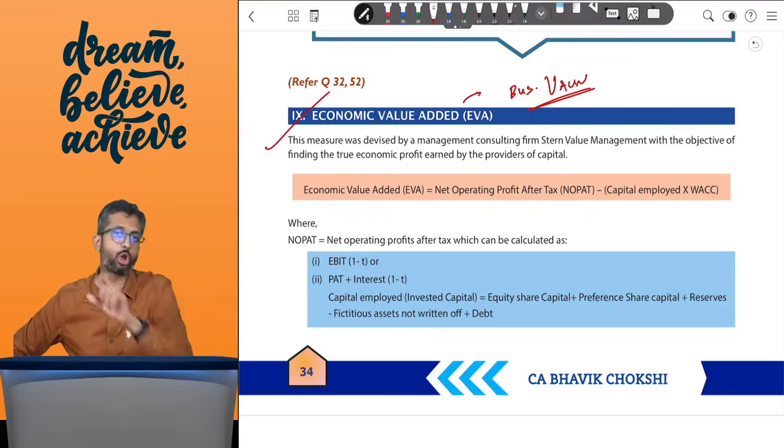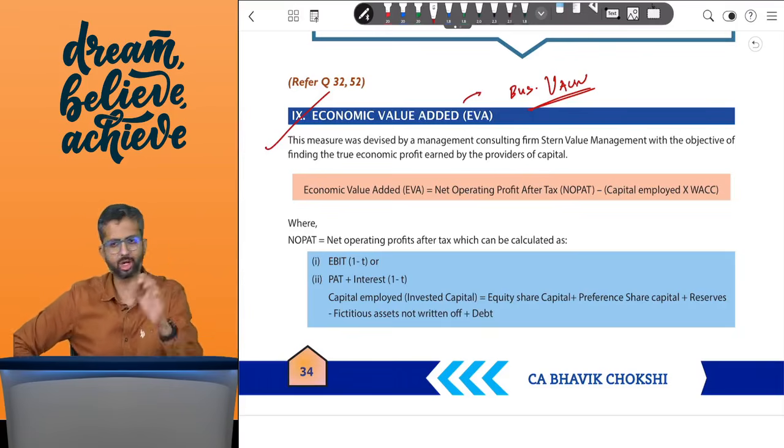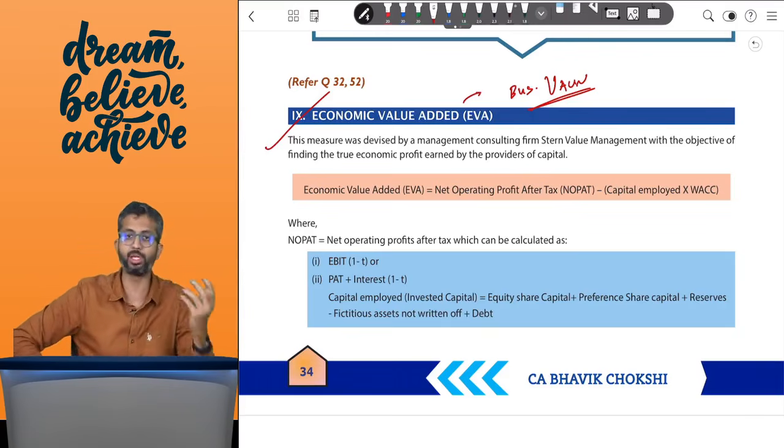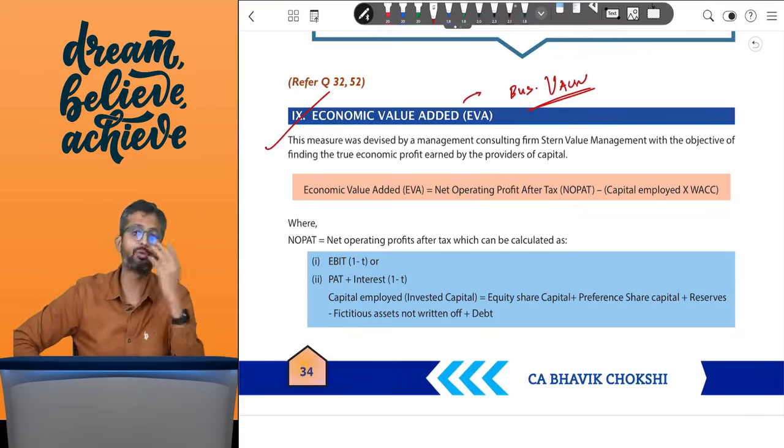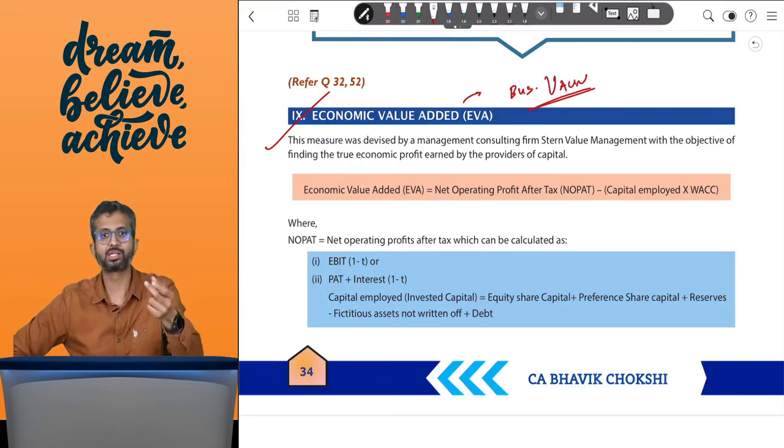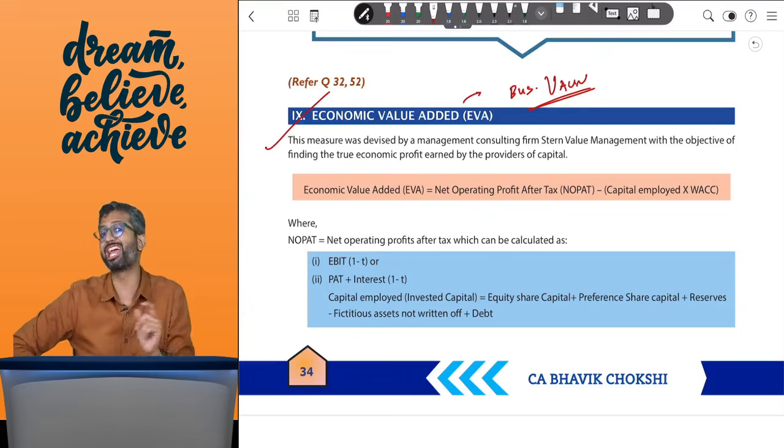However, at an economic level, I want to see that if I had not done my own business, what would I have done? Probably I would have taken up a job where I would have earned 12 lakh rupees, and hence 10 lakhs I'm earning minus 12 lakhs if I had taken a job, so negative 2 lakhs is my economic profit. It's my loss actually, because I took up a business.